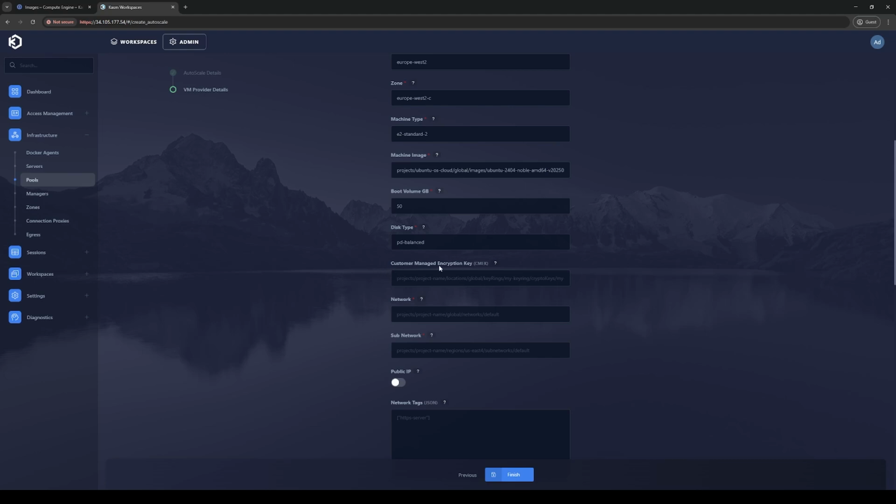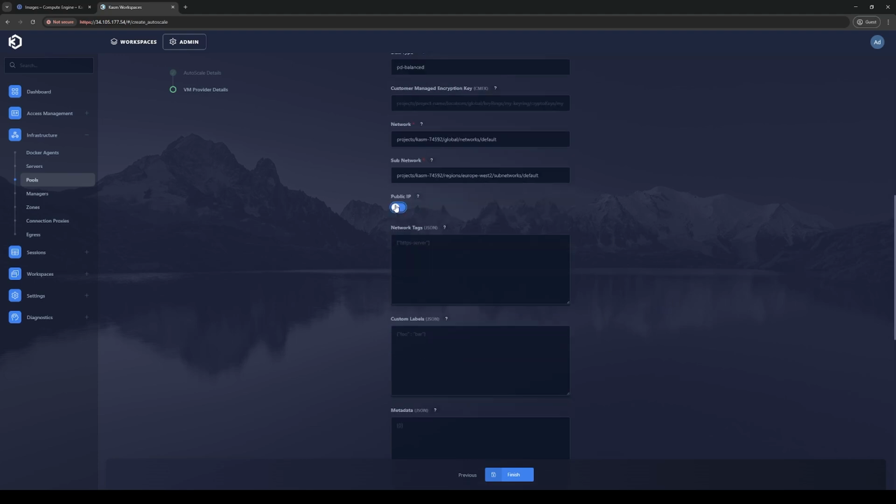We're not using custom managed encryption in this environment, but if you are, you need to specify the key name here. Now, for the network and the subnetworks, very similar to the images, you can just go into the networks list, find them, copy the URL, and pull out the project ID, and then the path to the network in question. Both of ours are just on the default network. Obviously, if you're using custom networks, you need to make sure that information is correct. We're going to provide a public IP for our agents here.